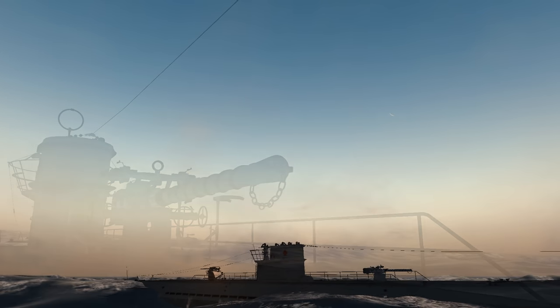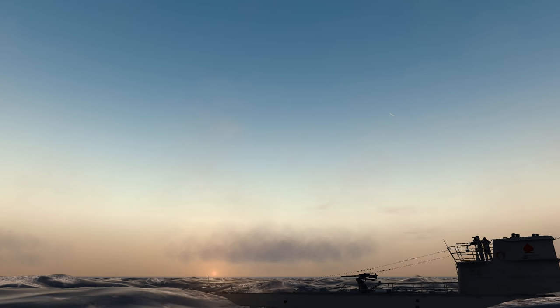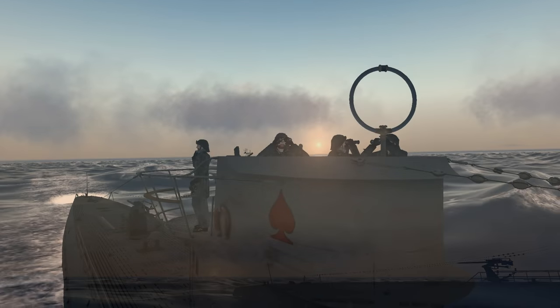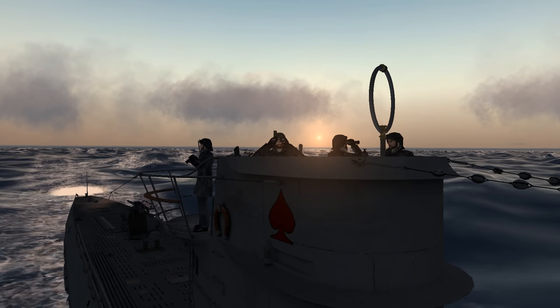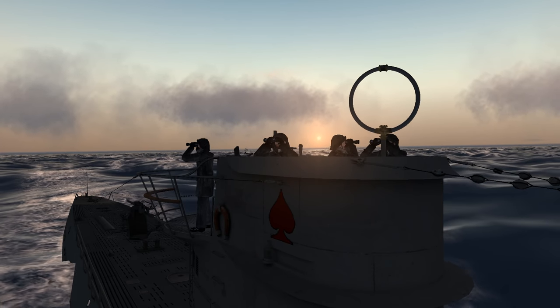Across the world, our Japanese allies bound for Port Moresby were engaged by a United States carrier group. The battle was fought entirely by aircraft. The Japanese aircraft carrier Shoho was sunk as well as the US carrier Lexington. The Japanese invasion force turned back.